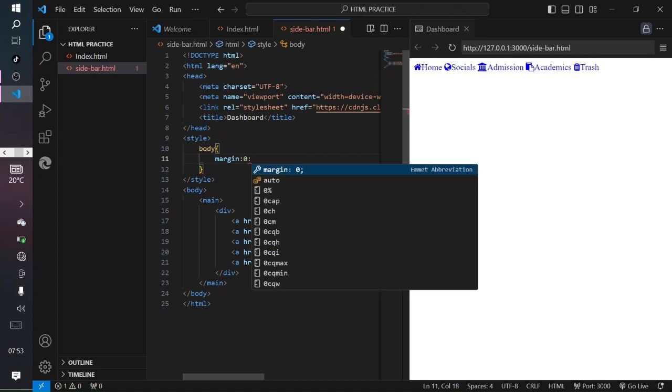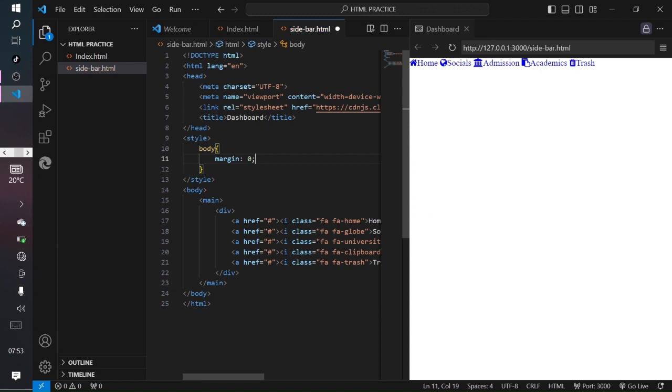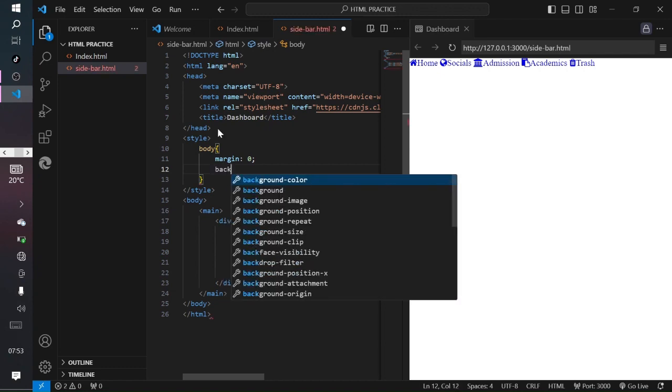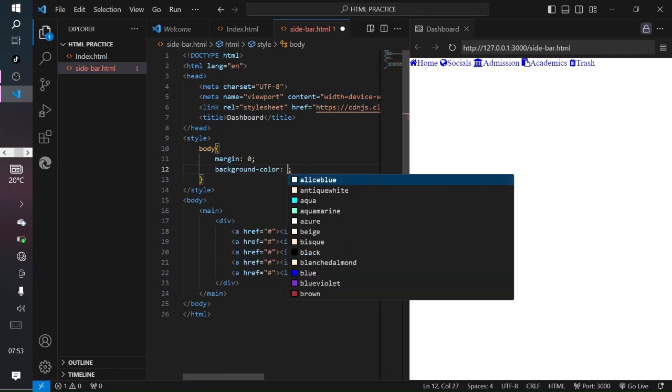Looks better. Then we might also want to style the background color of the whole body. So include the background color.